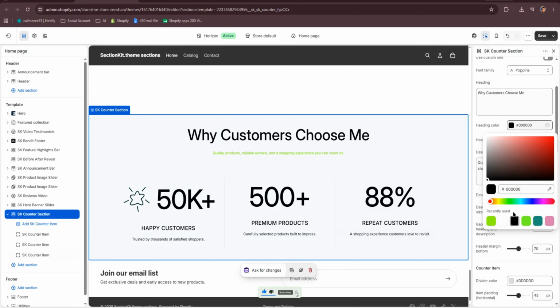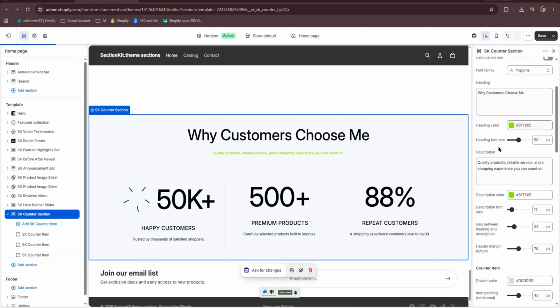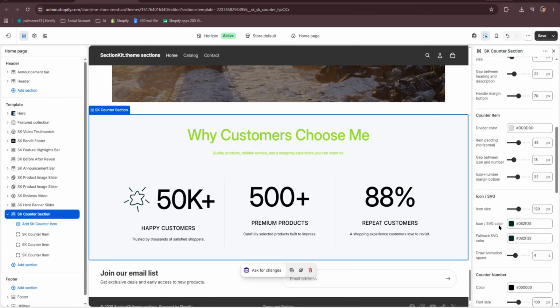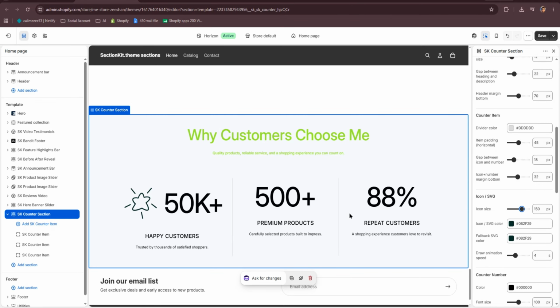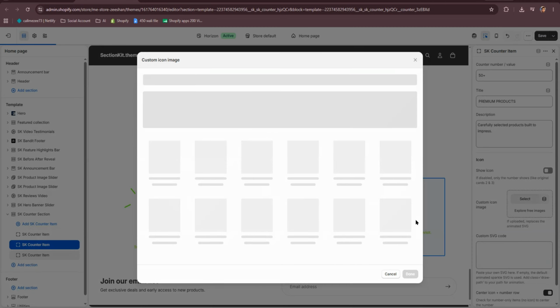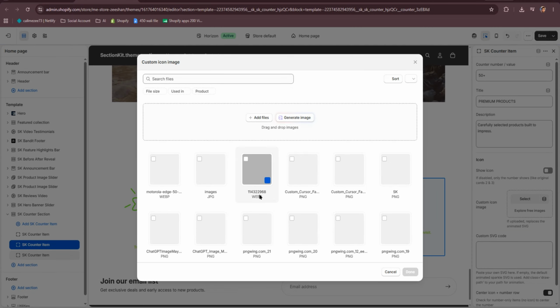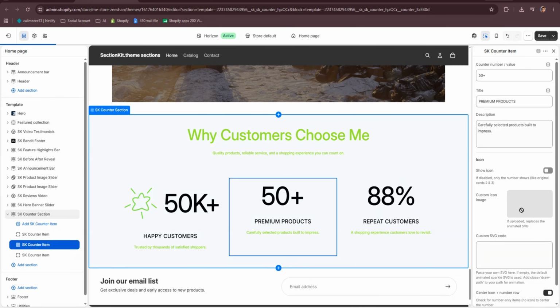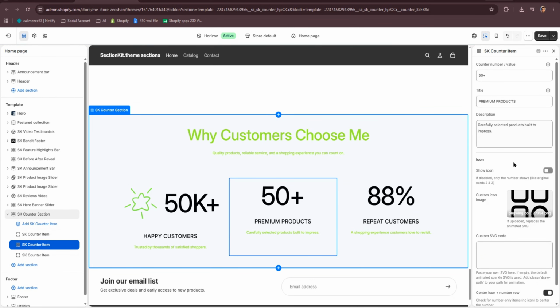Now scroll down and explore everything. The icon size, the font size, and you can even change the color of these icons here. I'm changing everything to green right now as an example. After doing all this, if you don't like these icons, you can also replace them with your own favorite icons. I don't have any icons ready right now, so I won't be doing that part, but the option is right there whenever you need it.